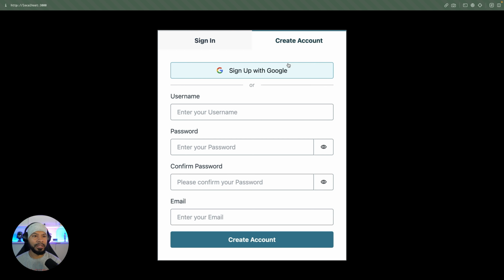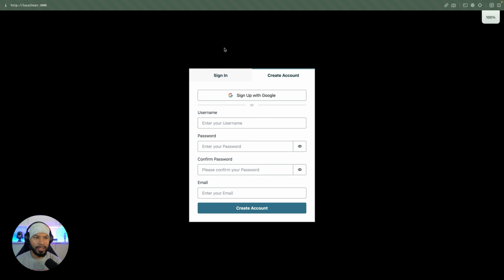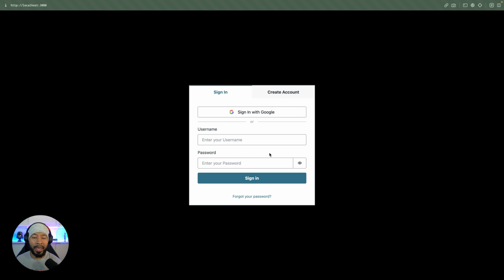Even though we have this set up, this is just the front end. This is just UI, sort of a facelift, right? But if I sign in with Google or even try to do the username and password, it's just going to spin because nothing is configured. So that's what we're going to be doing in this video. We're going to be configuring the backend so that it can take advantage of these UI components. So if that sounds good to you, let's go and get started before I miss my flight.